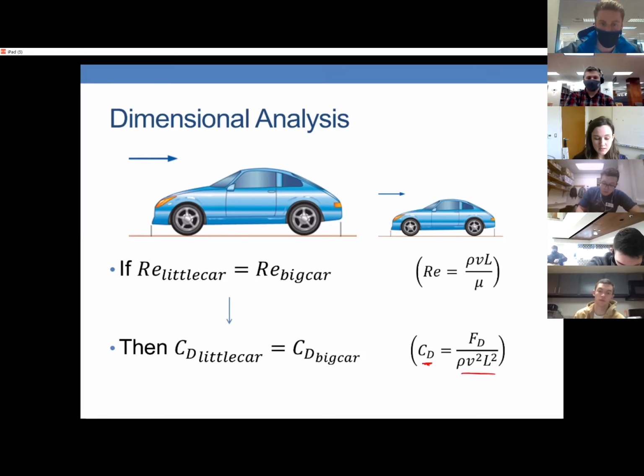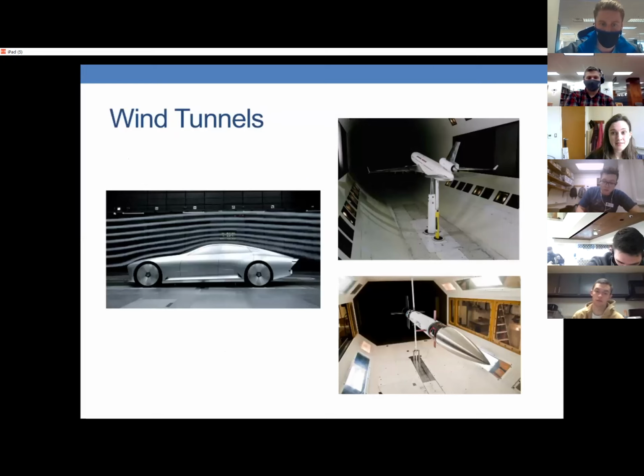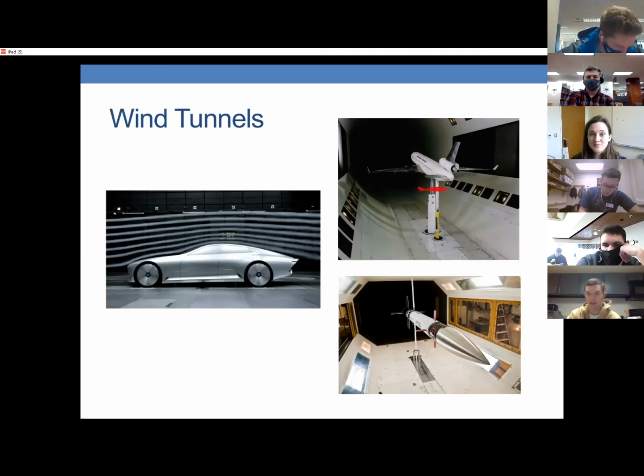Okay. All right. And this is how wind tunnels work. So in a wind tunnel, most of the time, you don't put in the full size version of whatever the thing is. Sometimes with a car, but especially with a plane, you'd need a really big wind tunnel to put a full size plane in. Instead, you want a little model plane. And so what we can do then is we put the little model plane or rocket or car or whatever in the wind tunnel, and we blow the wind past it.